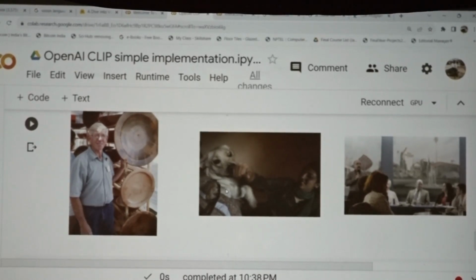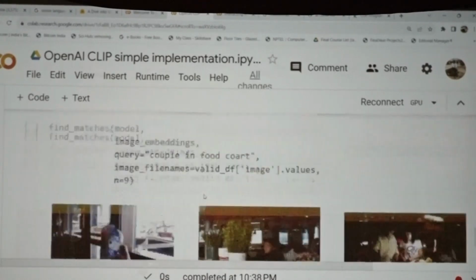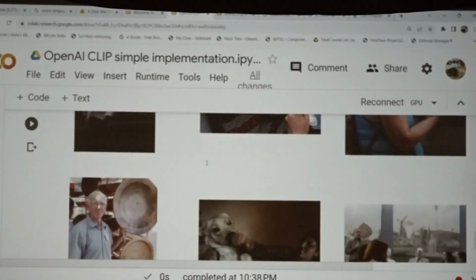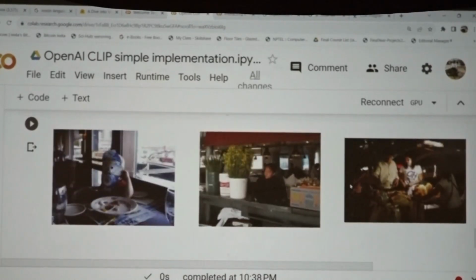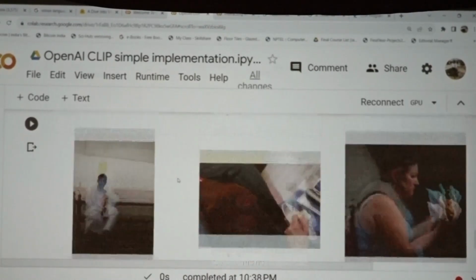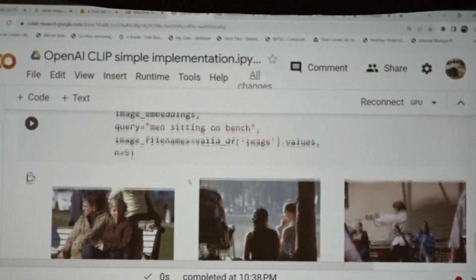Even if your model is very good, if you are giving a completely new data set, which is not related to the existing data, in that situation also your model will not give the proper answer. Right? These types of sentences are not available in the trained data set. Right? Food court is there. So because of that reason, food courts and some food items are displaying.